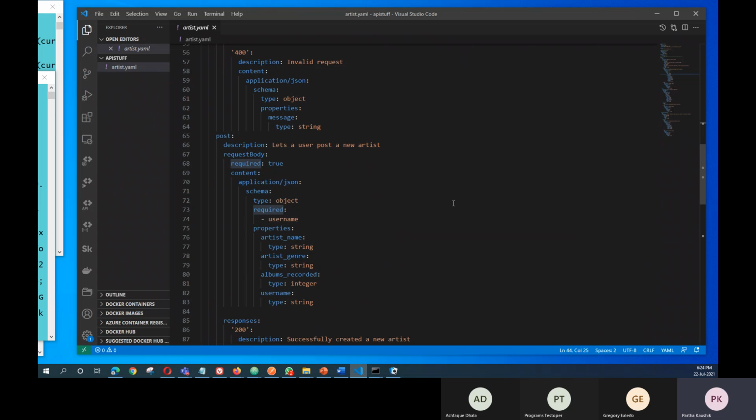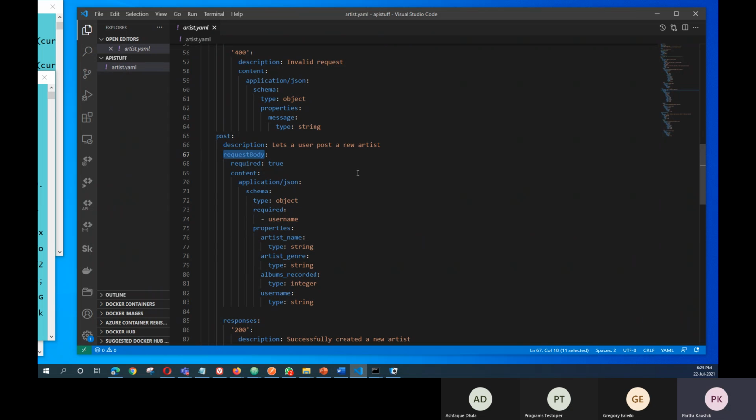And this describes what happens when a POST HTTP request is received. What you're doing is inserting a new artist inside the data store or data collection. The request body is required.